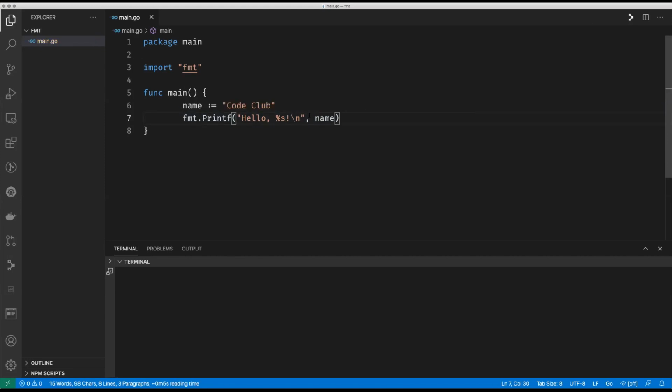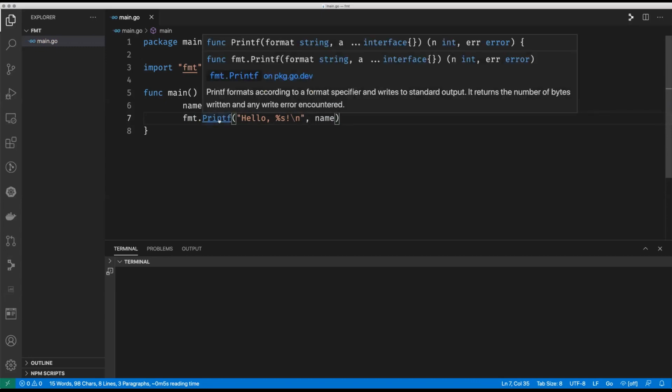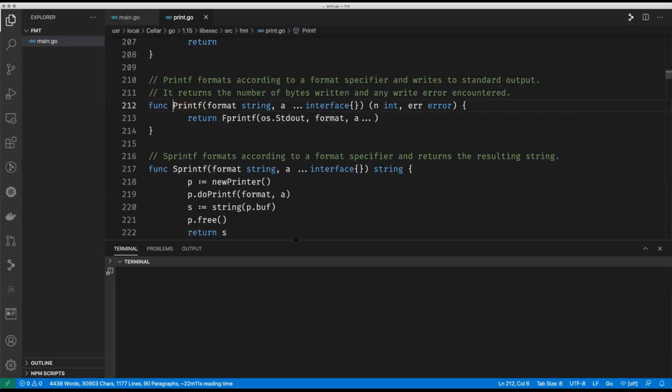Let's take a look. Let's dive through and see what Printf does. Well, wow, Printf is a lot shorter than I expected. I was expecting this to be a whole thing, but actually it isn't. So let's see if we can work out what's going on here. Thiago, perhaps I can call on you, and perhaps you'll read us through it, in traditional Code Club fashion, and we'll see what we can figure out, shall we?